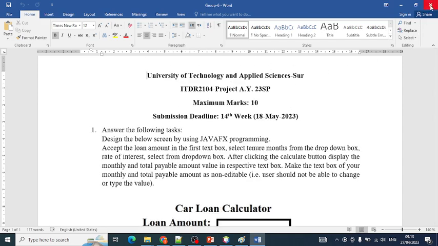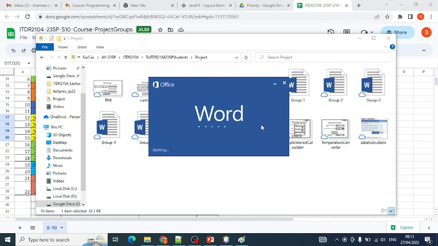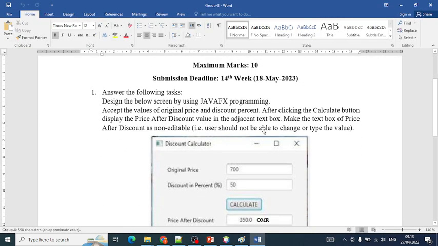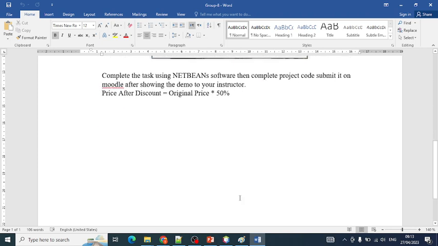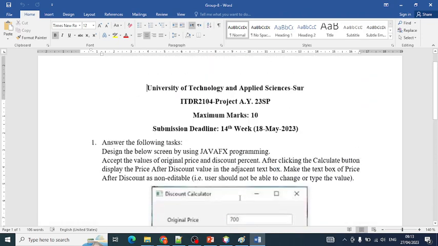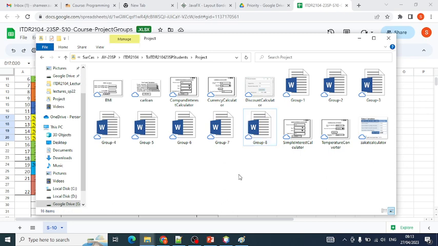For each group I have given tasks. This one is for the discount calculator. Suppose you buy, your total amount is this, and with a 50% discount, when you click this, the value should come automatically. So this is what you have to do.